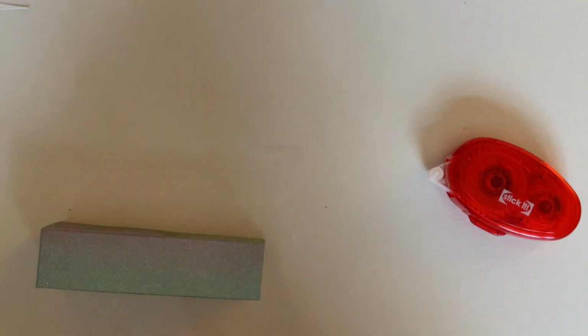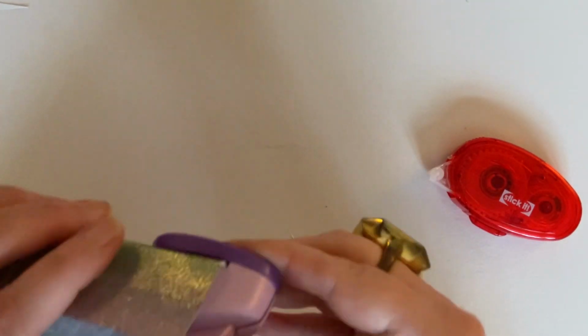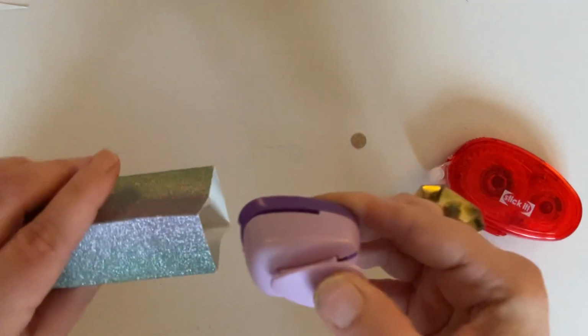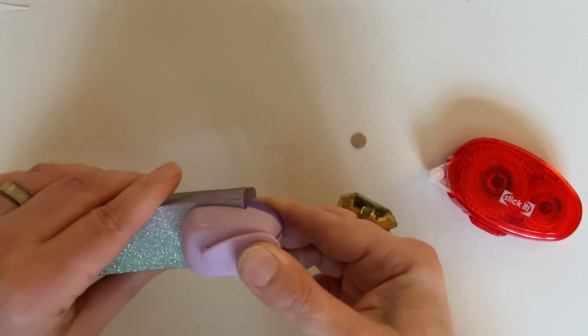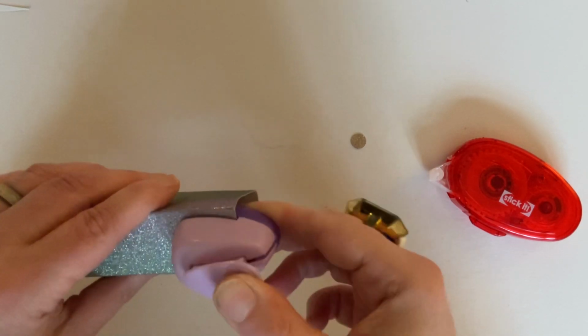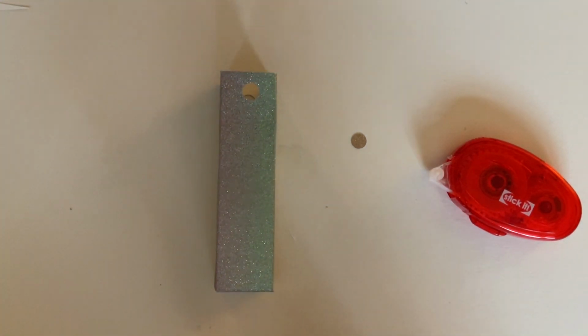But that is a guide, because what we're going to do is use a little hole punch. This is just a 1/2 inch hole punch. And I'm going to put a hole in the front and in the back. Now this won't go through both bits together because the card is too thick, which is why I'm doing it that way. And before I do that, actually, no, I'll save the best till last.